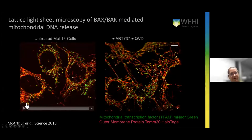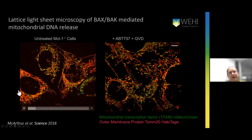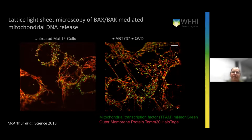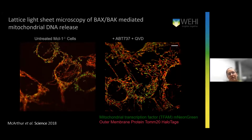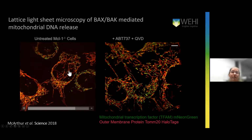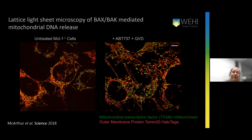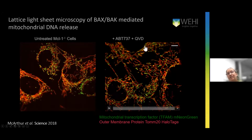So then we went back to Janelia after Kate had generated these new cell lines, and now you see these new cell lines are instead using mNeonGreen, which is a much brighter fluorescent protein and much more photostable. And also the HaloTag, sorry, that's spelled incorrectly there, but the HaloTag and all of these dyes from Luke Lavis, who's at Janelia, which are very photostable and very bright. So these are in control cells. You can image for up to 2 hours on the lattice, continuously acquiring volumes as you go, and the cells can withstand it. And then in this case here, we add in this drug, which induces apoptosis.